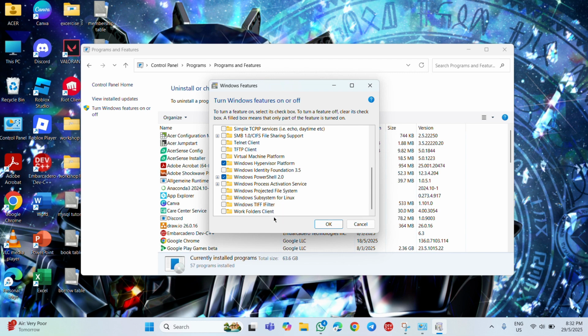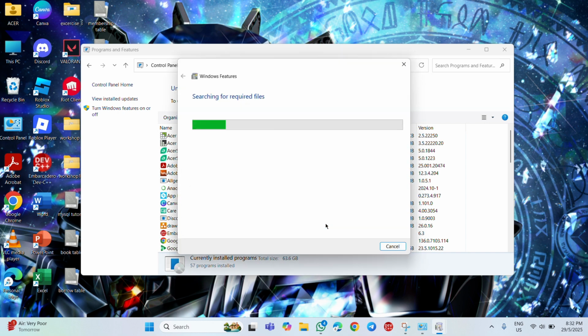After we are done with picking which Windows features to turn on or off, now click on OK in order for the changes to be applied.